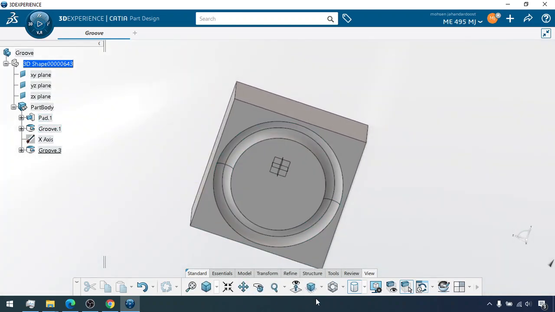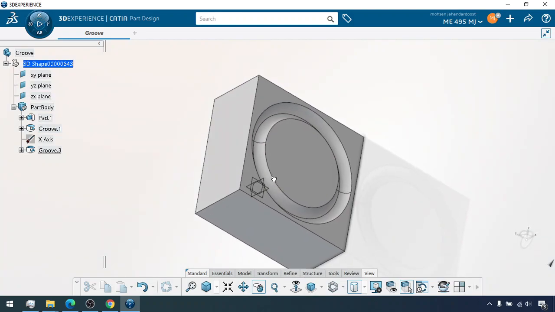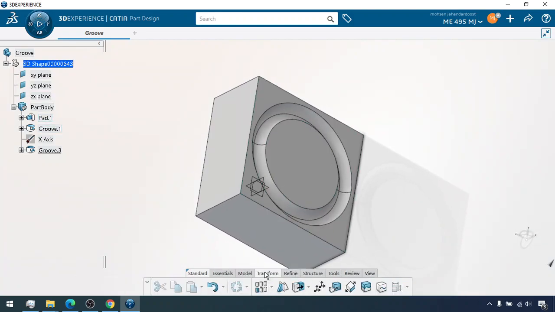And the next command that we want to go over today is related to the transform. This part that you have here is just for repeating. It helps you to repeat all of the commands or all of the shapes that you created. So if you have a symmetry, for example, you can use the mirror: you can create only half of your object and then use the symmetry and mirror to make it the full body.